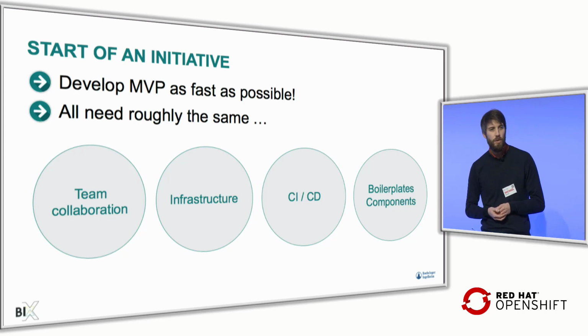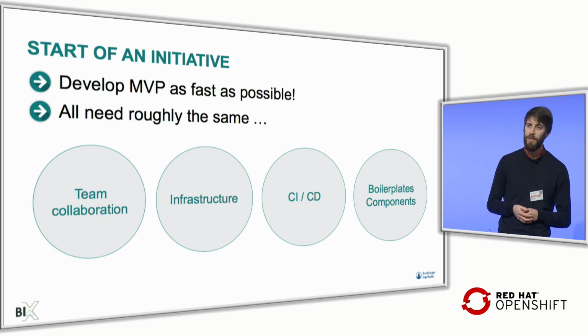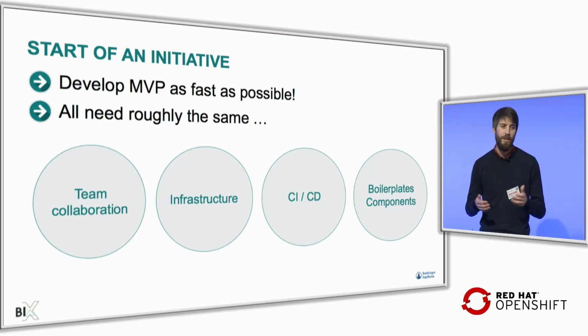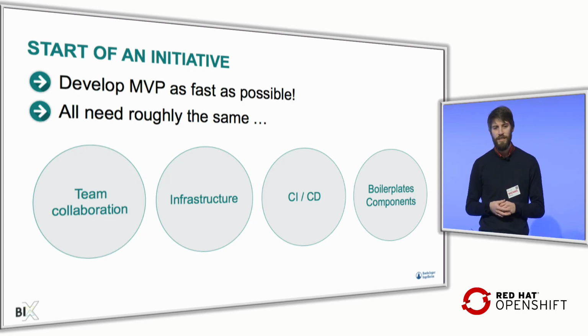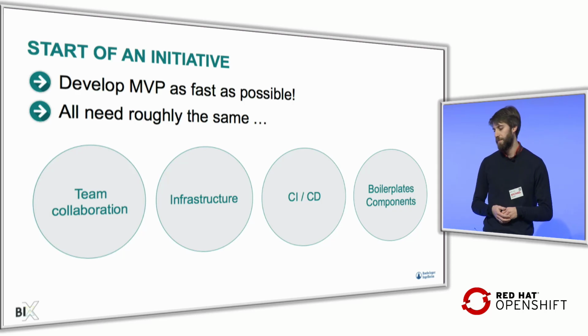And also, many of those initiatives will work with the same primitives. So for example, you might want a Spring Boot application or a Node application, an Angular frontend, an Ionic app. These boilerplates are always the same. And going even a bit further than boilerplates, you might even want the same components. So for example, user authentication, right? We want to have a user service where people can authenticate. We want to try out our idea quickly and not work on the user authentication in every team.